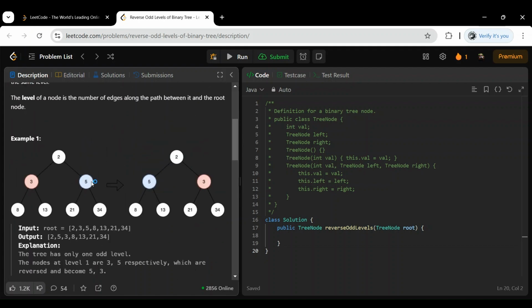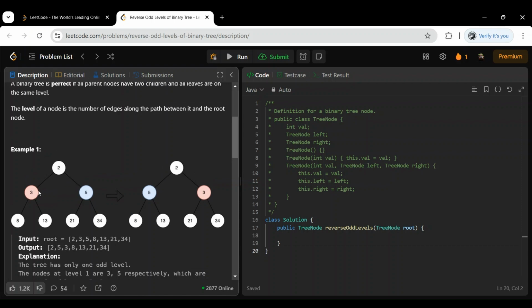That means we already have the values. So in the first traversal, I got this 3 and 5. In the second traversal, I will assign this node as 5 and this one as 3. I'll reverse the linked list and assign the values. So this will be the first approach, or the naive approach, you can say. But here our time complexity and space complexity suffer, as we are using another data structure to store the values again. So this is a naive approach. Now we will see how we can think of an optimal approach.